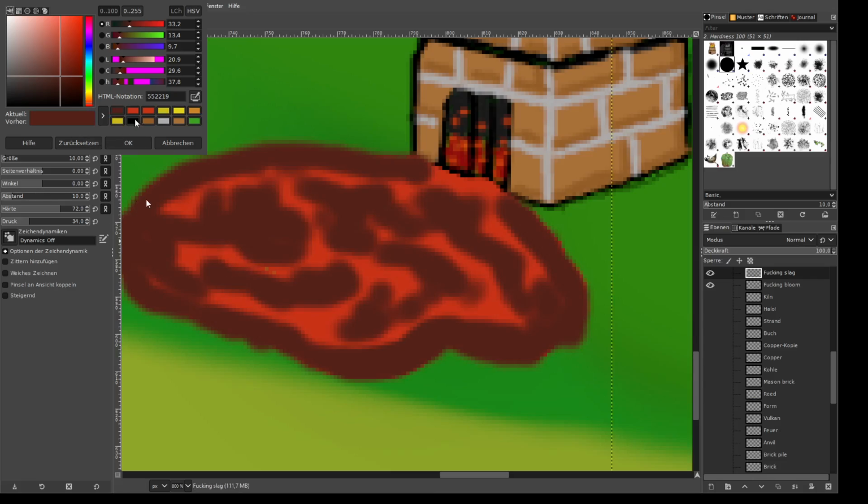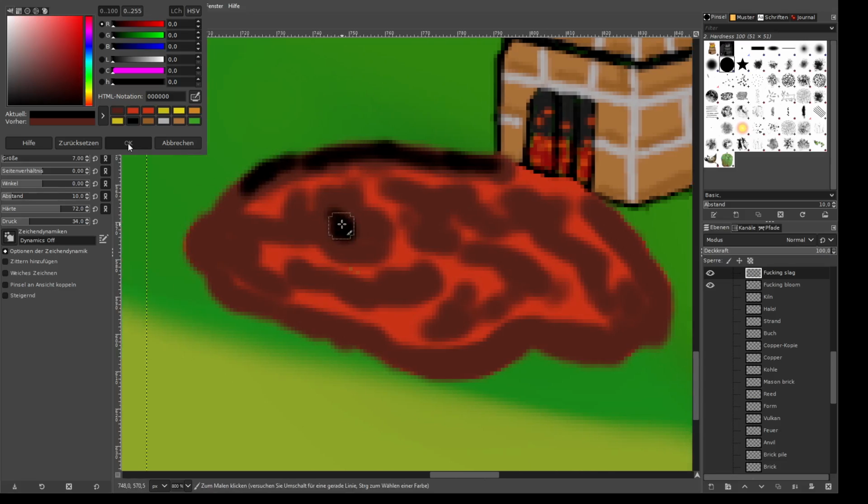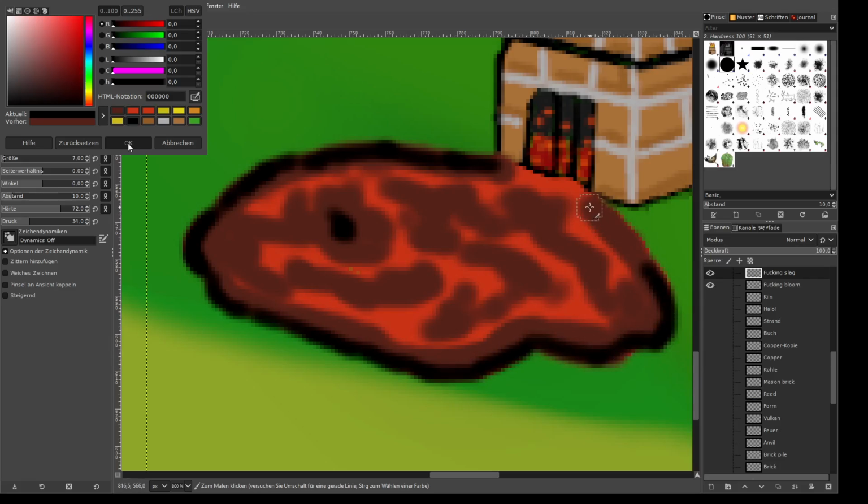So now we go to complete black, make the brush smaller, and then we will start making some black parts. I want the outlines to be black because of the cartoony look of the whole thing. I'm not very consistent with my style.